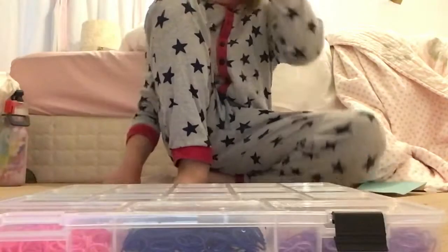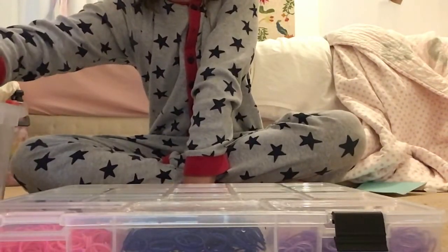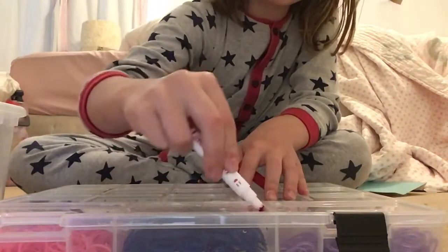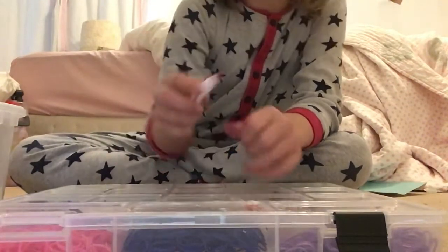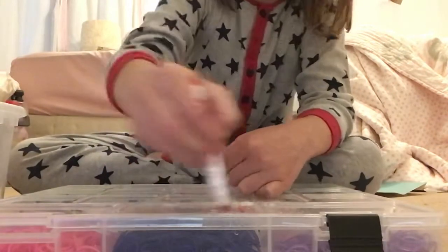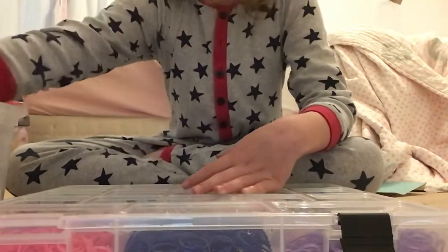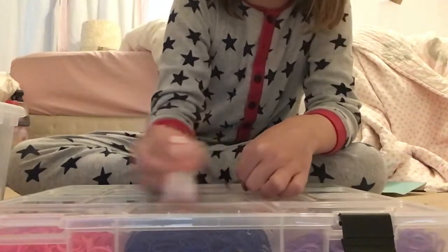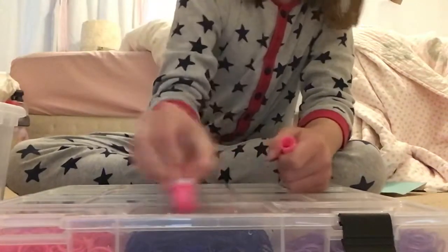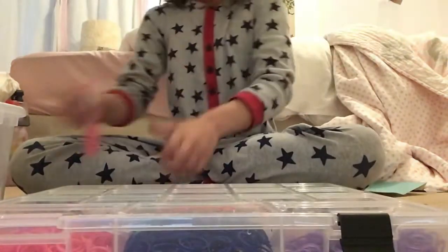What you want to do is take your mold and color it in whatever color you want. I'm gonna do rainbow colors — I like rainbow. You want to make sure they're washable markers. Actually, I might do it all red, but this red is not working, so I'm gonna do pink instead because pink is so cool. Let me get a different pink because I like pink and that pink wasn't that good.